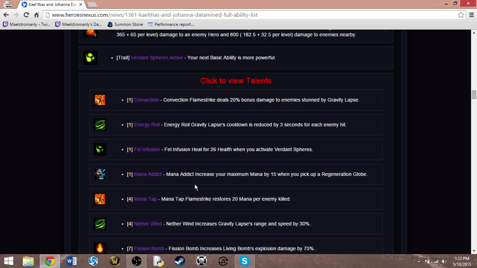Mana Addict. Increase your maximum mana by 15 when you pick up a regen globe. Whoa. That's a lot of mana. Because it's not every 3 like Conjurer's Pursuit. It's actually just every time. That's what it looks like. That could be pretty good.